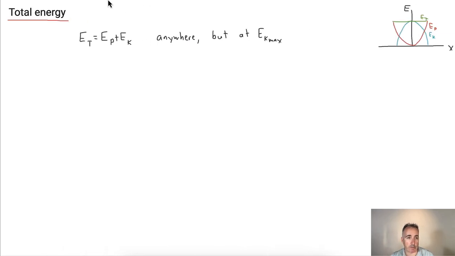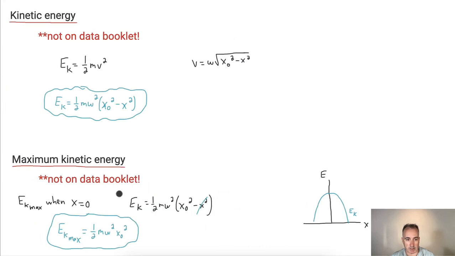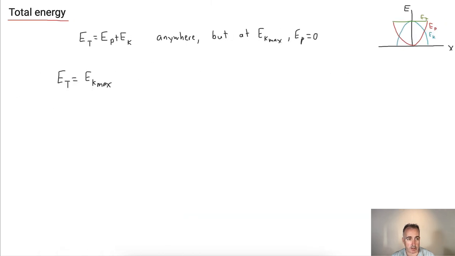Well, what about then if we want the total energy? That's an interesting one right here. So this one luckily is on your data booklet. But just to show you, we can actually have a clever way to figure it out. Because we have total is just potential plus kinetic anywhere. But at EK max right here, do you notice here, that gives you the total energy. At that point, EP is 0. If that's the case, that means that the energy total is just equal to the maximum kinetic energy. So in other words, I could just sort of cheat and get to it, but just get to my equation right here. Half m omega squared, x0 squared. That actually turns out it's going to be my total energy.